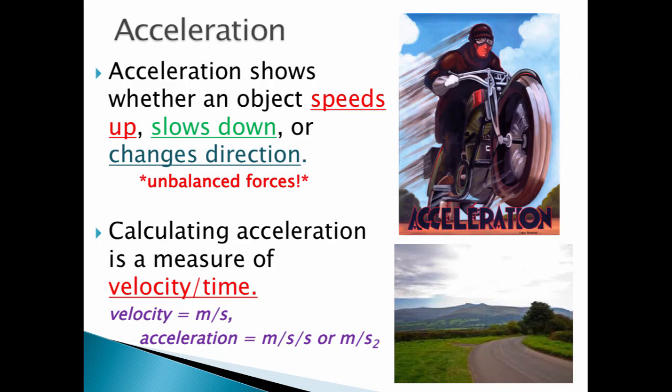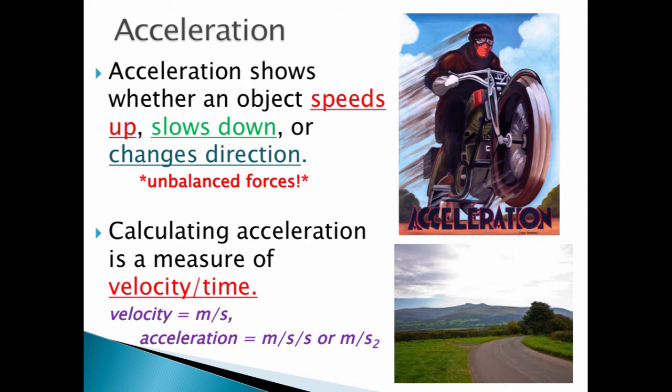And then we have acceleration. Acceleration shows whether an object is speeding up, slowing down, or changing direction. Pretty much all unbalanced forces. So if an object is accelerating, meaning even if it's going at constant speed but it's changing direction, the forces are unbalanced in some way or shape or form. So keep that in mind, tying in that unbalanced forces with that acceleration.